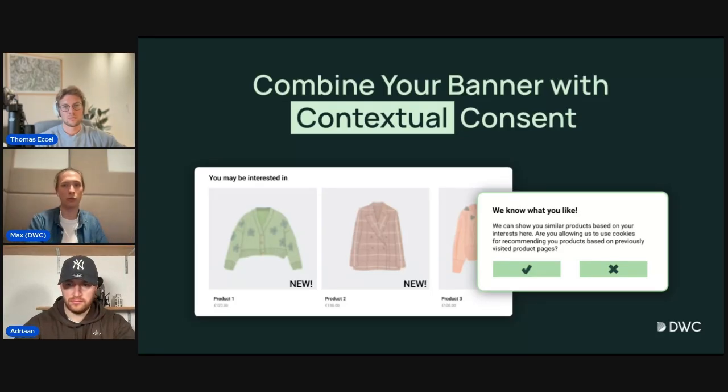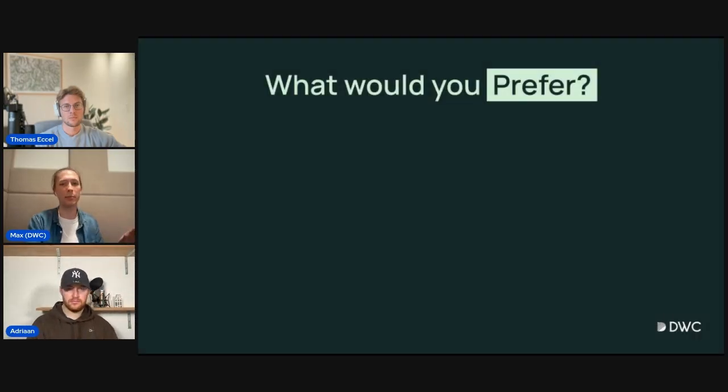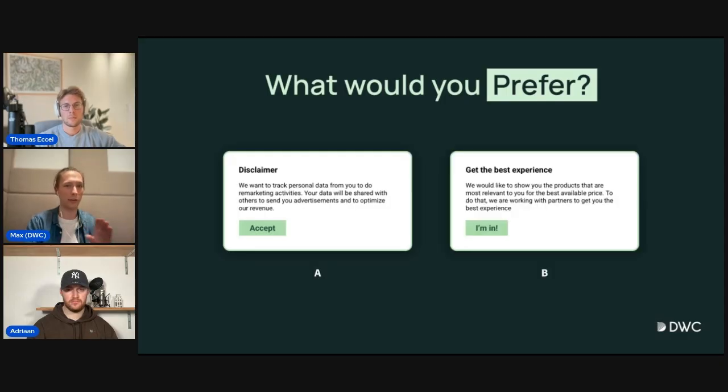In that contextual modal, if you're building these, the same core principles also apply here. If you compare these two examples, you can see clearly that there's one which highlights the value that you get out of it better than the other. And you can do that in your contextual modals as well. I think most of the major consent tools, and obviously especially Usercentrics and Cookiebot, also support customizing this modal that is automatically added on top of some things.